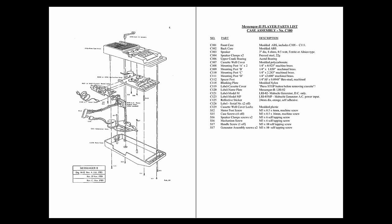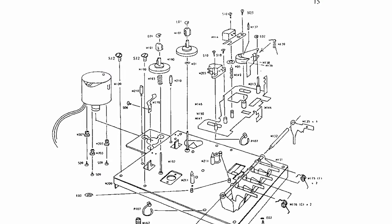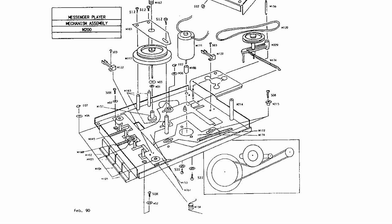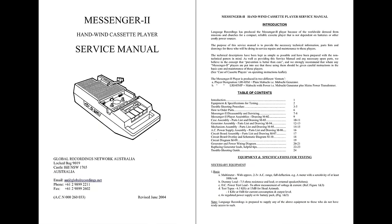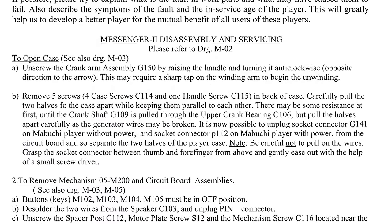It talks the reader through every step of a repair process in a very clear manner. Given that the idea behind these players was to leave them in very remote places, if a repair was needed it would most likely have to be carried out by someone with little to no prior experience. It says: 'The novice or layman in the area of electronic repair should not be overawed by the apparent complexity of the service manual. This manual has been prepared with a non-expert in mind, and we trust that the instructions given will be clear enough for all to follow.' Originally, this document would no doubt have been provided as a printed version, accompanying the player in the appropriate language for the area. And yes, it told me what I needed to know in order to open the case.